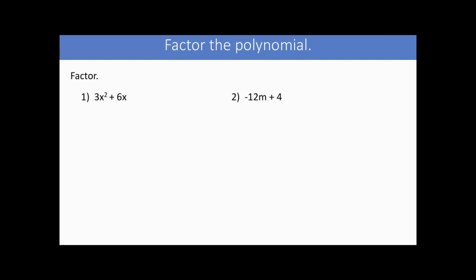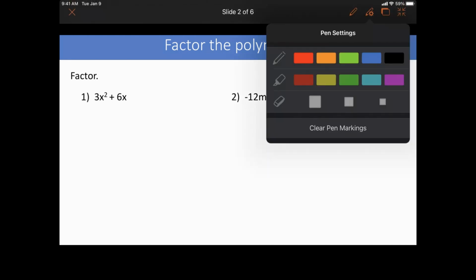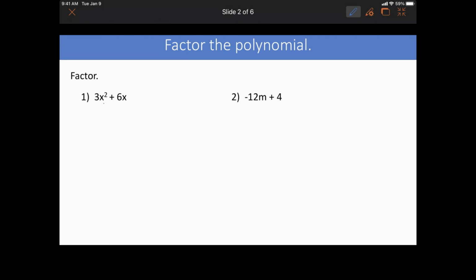So if we're looking at a binomial, there's two terms. This is different than a trinomial, where you usually have two parentheses. So here you're looking for the GCF, the greatest common factor. So we're looking at the two terms. I have 3x squared and 6x. What number is a factor of both? Well, 3, right? So I'm going to factor that out. And I have x squared and x, so I can factor out an x.